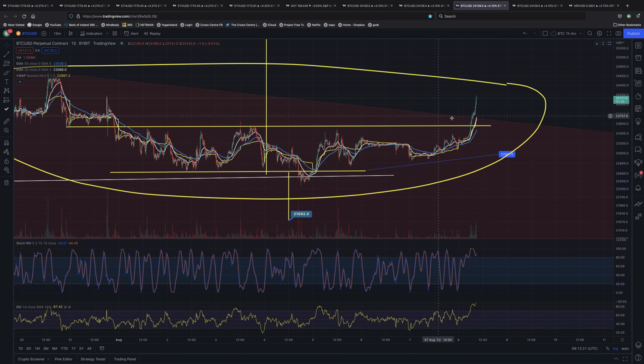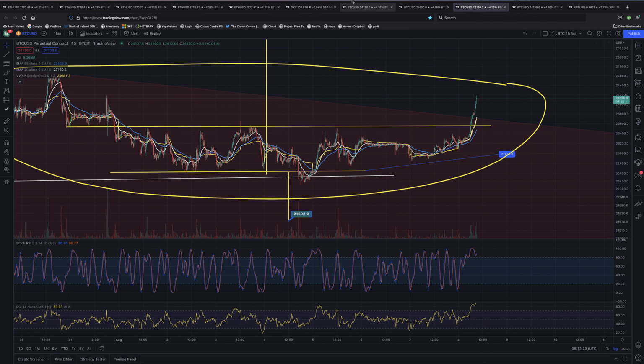That's a summary of where we are this morning for Bitcoin. I'm still going to do Ethereum. I'm waiting for a retrace, a backtest of the 1 hour 20 and 55 EMA possibly, and then a push up if they hold.